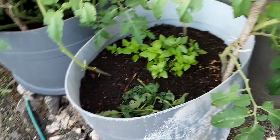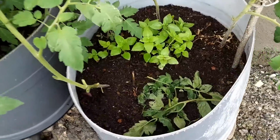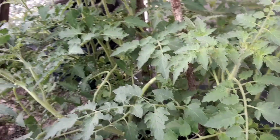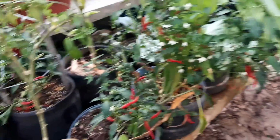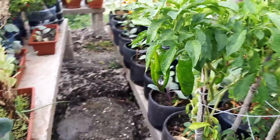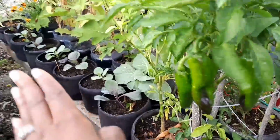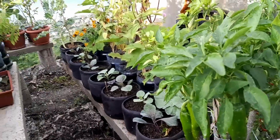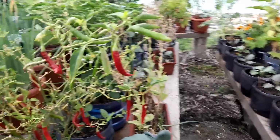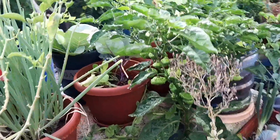Alright, over here are 2 containers with tomatoes. And I'll go into details in a separate video. Just giving you what else have I not shown you. So I've planted these cabbages a couple of days ago, but I'll go into details with those as well. They're looking so good. Oh, I must update you on this Scotch bonnet pepper.